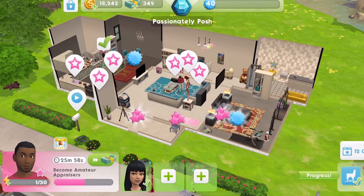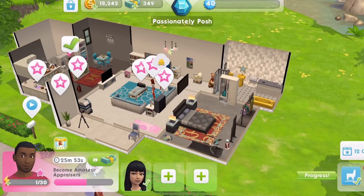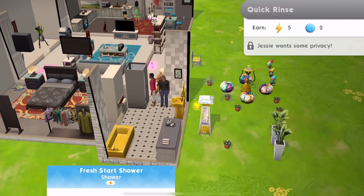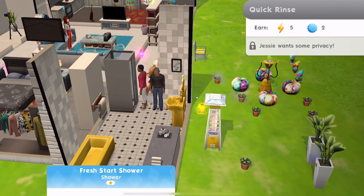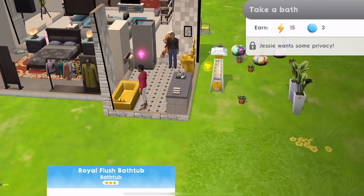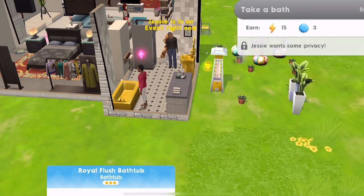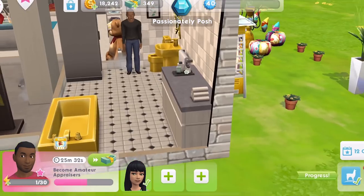I don't want a cupcake, I'm going to go and use the toilet instead. Oh, there's a guy in there. Go away. I don't understand how to get rid of someone when you want to use the toilet or something. Go away so I can get some energy. You should be able to shoo him away. He's not up for leaving the bathroom.